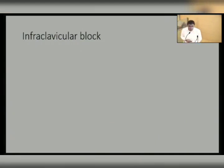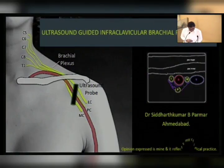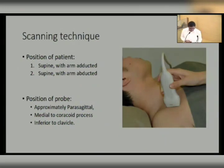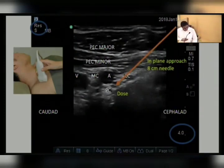So the next block is the infraclavicular block. As we all know, it is a cord level block, and this is the lateral approach of infraclavicular block, in which the cords are targeted: lateral, medial and posterior. For scanning, the patient is supine with the arm abducted 90 degrees with elbow flexion, and the probe that I keep is approximately parasagittal, inferior to the clavicle and medial to the coracoid process. See, just like this. In the usual machine setting, we require a little bit more depth, the needle length will be a little bit higher, and the dose that I use is a little bit higher compared to supine costoclavicular.